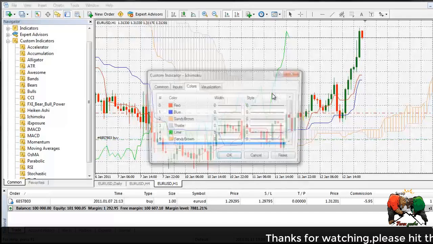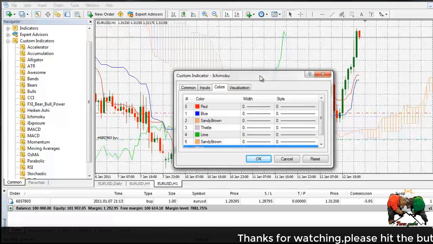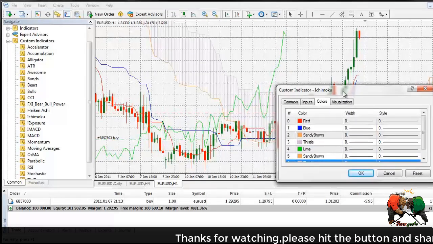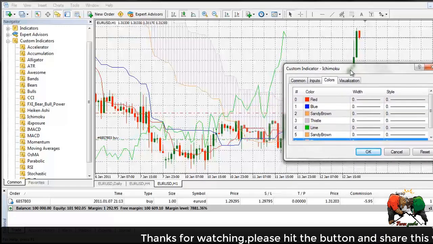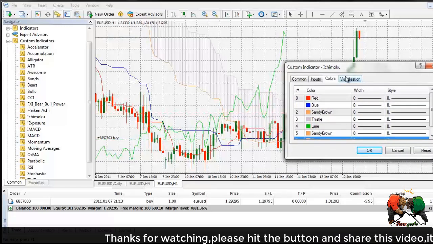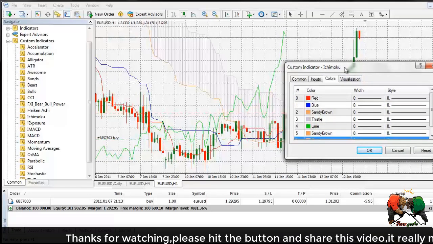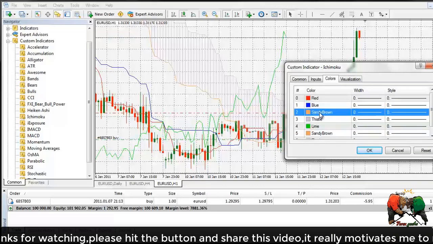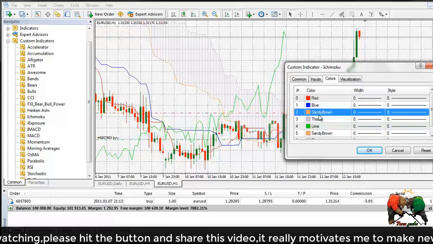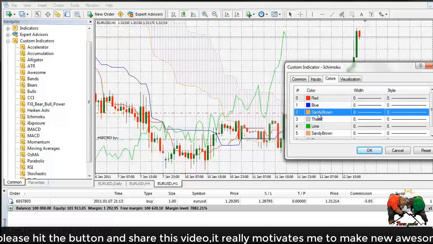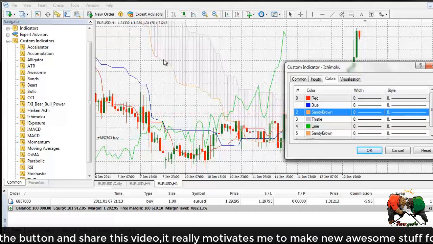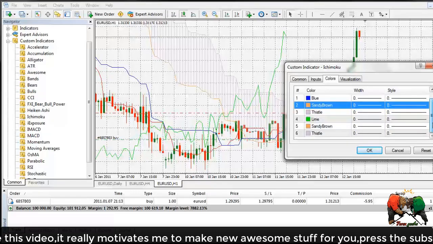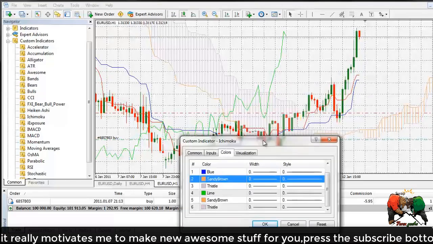Okay, so I'm going to double click on one of these colors here. Now, I know if you're colorblind, it's going to be pretty hard to follow on your own, so just be a little bit patient for us while we help these guys out. Okay, so we want to go to the blue sets. It says sandy brown. The sandy brown is actually represented by this little line here. Okay, and sandy brown also comes on that side as well.